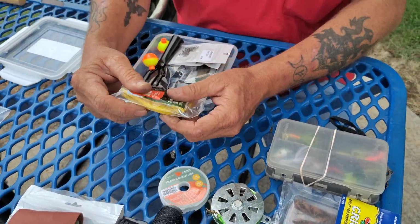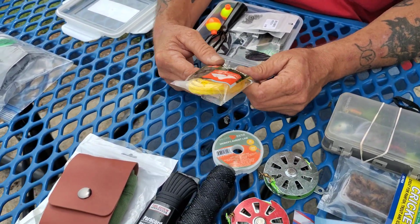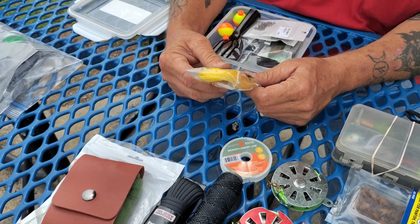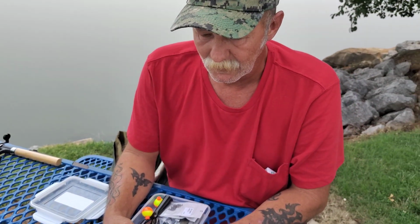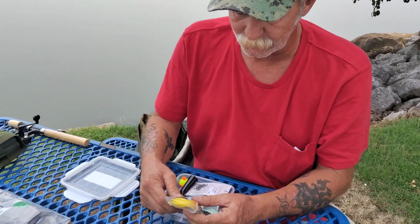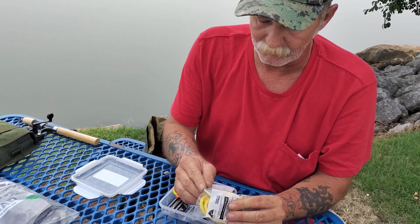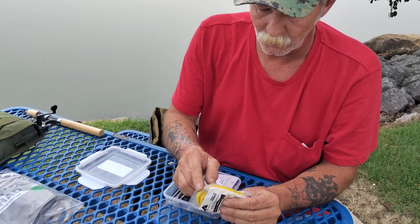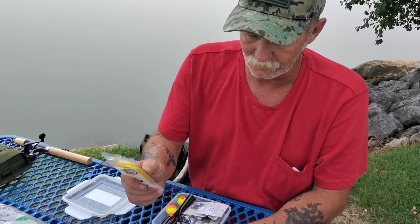And I know people are going to say, why have you got a stringer? You've got bank line and you've got paracord. Yeah, but I don't want to take the time cutting sticks and making a stringer. I want to grab my stringer, put my fish on there, lock it down. It's got a metal rod here, it's got wire. It don't cost nothing. It was 96 cents at Walmart.